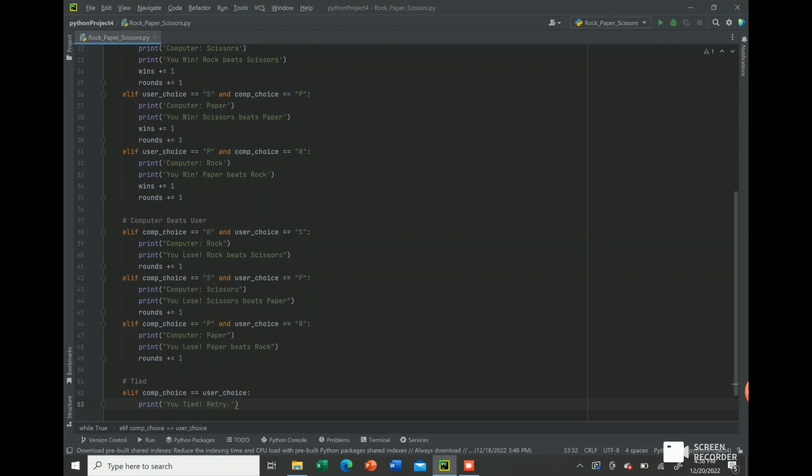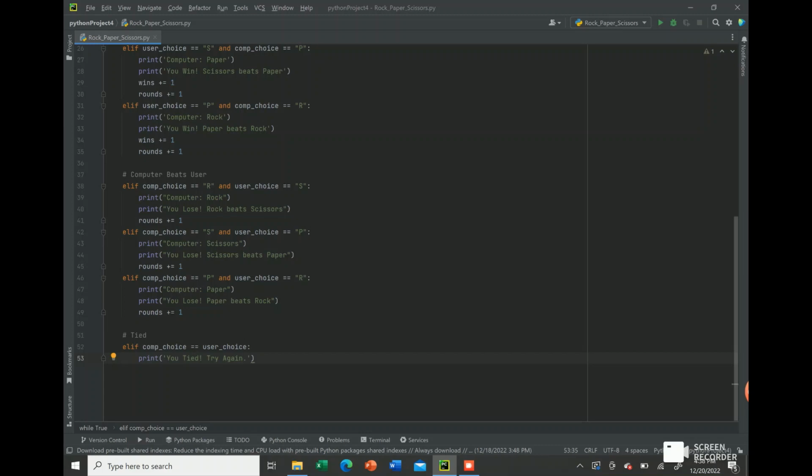Some people consider a tie to be a loss. Some people might want to add it as a round. I'm just going to leave it blank as is, just so you can keep track of your wins and losses and be prompted with this message if an alternative option presents itself. And then lastly, if you input something that doesn't equal R, S, P, or Q, let's make sure you're prompted with a message such as invalid entry in case you are incorrectly utilizing this code.